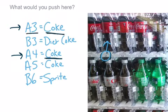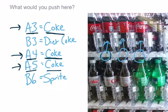So they pushed different numbers, but the same thing came out. Is that also supposed to work? Is that how this one works? If I push A4, am I still going to get a Coke? Oh, yeah. I think that's still functioning. What about this last one here? This one says A5, still Coke. Looking at the vending machine, A5, still Coke. So what we're seeing here is this vending machine isn't functioning properly. I would say so.